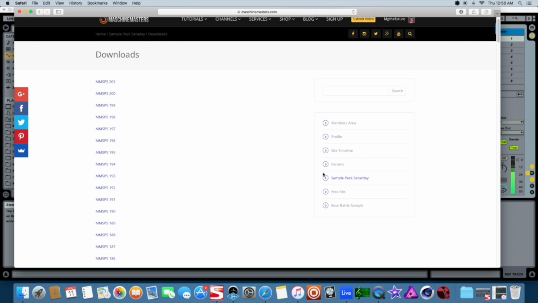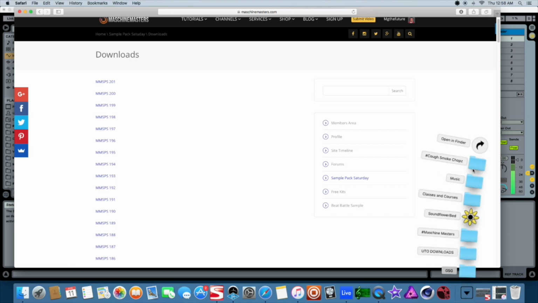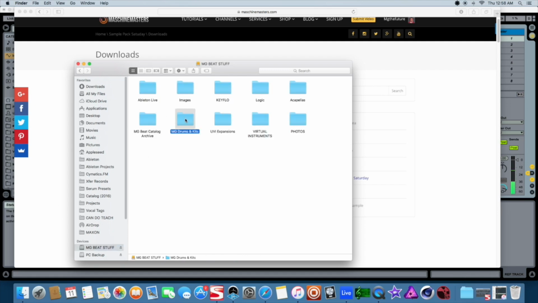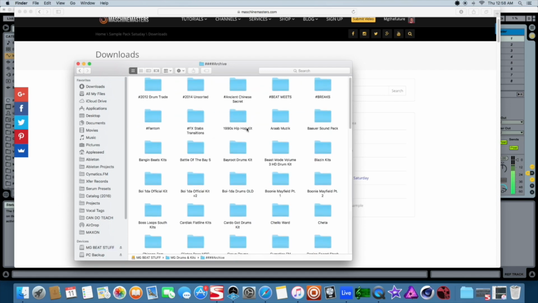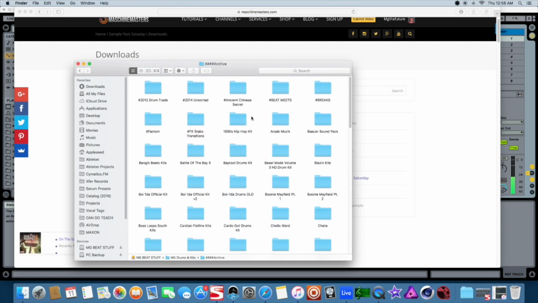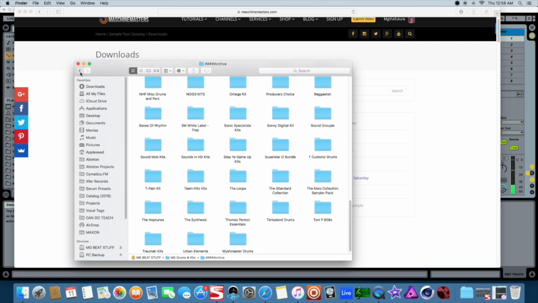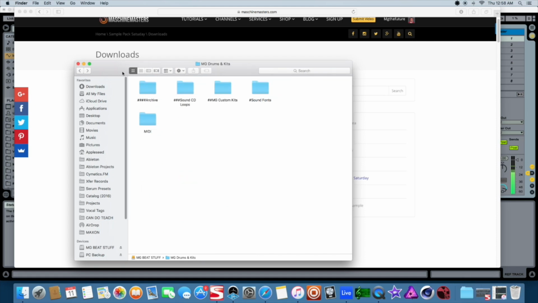So you got your drum kits and you got your samples. So let's deal with the drum kits first. What I've done here is created a folder for my collection. This is pretty basic. I'm pretty sure we already do this, and I'll show you real quick. I have an archive from all the years I've been producing, and I have folders within folders of tons of stuff. The reason why the naming conventions are important is so that you can keep up with it.